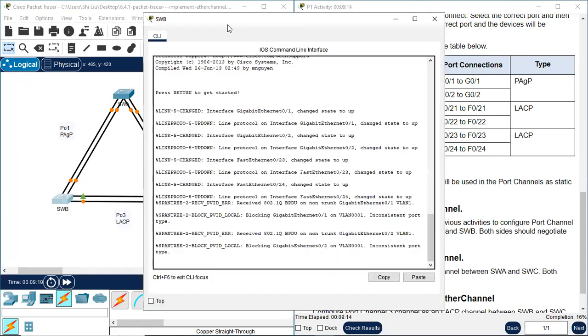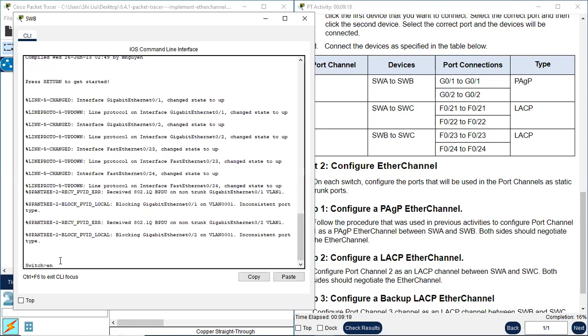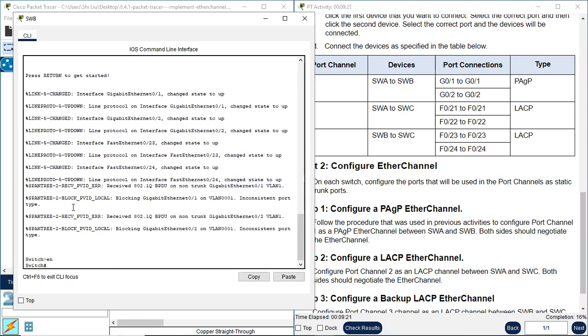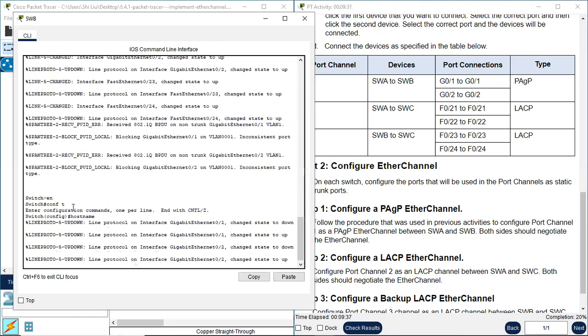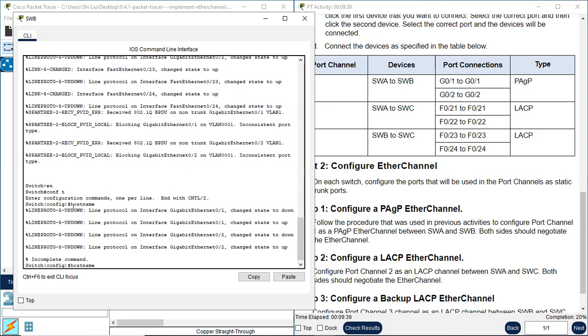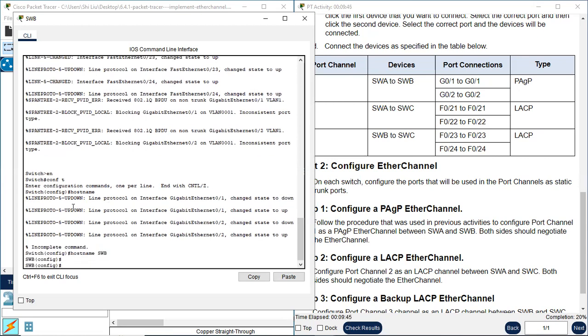SWB, there are still four physical ports. But first, we still need to change the host name. It is not required, but as best practice, it's better to change the host name to be the same as the display name. So configure terminal, hostname SWB. Then interface range.